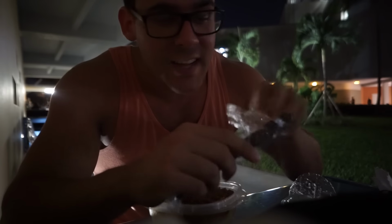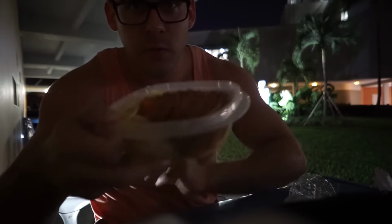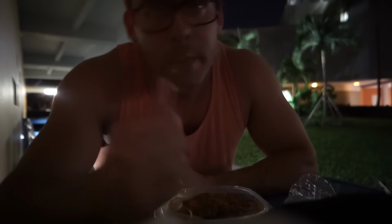Zero fucks given. Right, so I realize now, after picking this spot after that class, that it's a little dark to see. Maybe, I don't know. But post-workout shake was straight. Now it's time for some post-workout beef and pasta. And on top of that, Cliff Bar chocolate brownie. So, made it to class on time. Got to return something I needed to return and get money in the bank for it. And now we're gonna eat and hit the library.